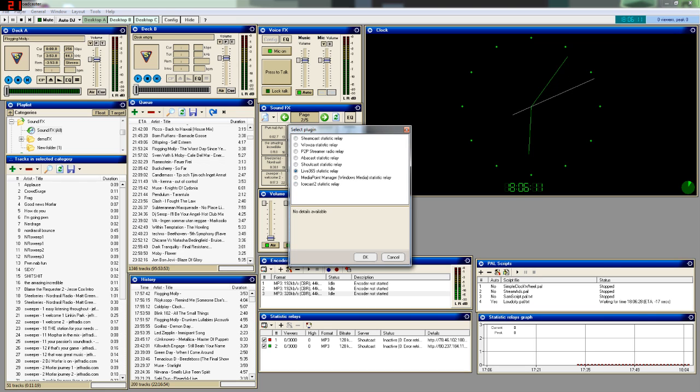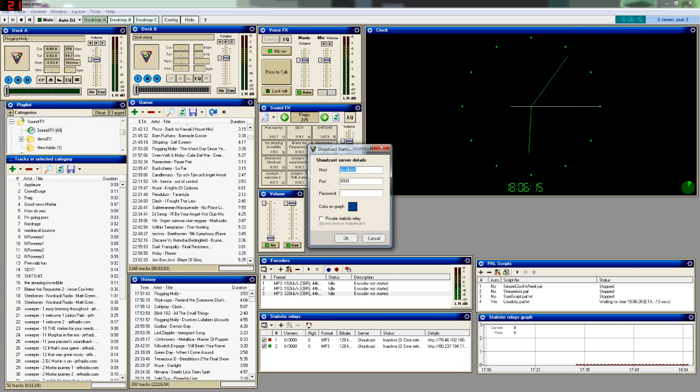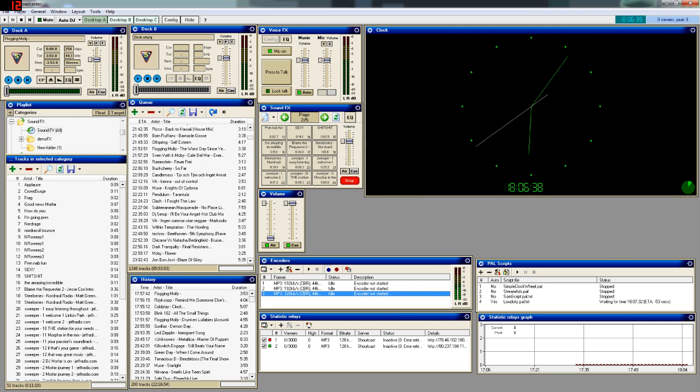Depending on what kind of server you use, we use Shoutcast, open Shoutcast, write in your IP here, your port number, your password. Should it be private or not? It's up to you. Hit cancel or hit OK. I'm going to hit cancel because I already have my two set up.